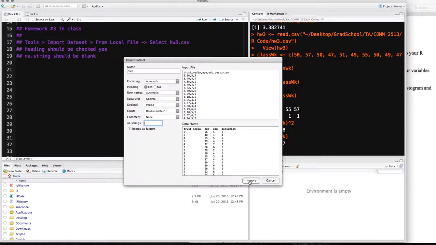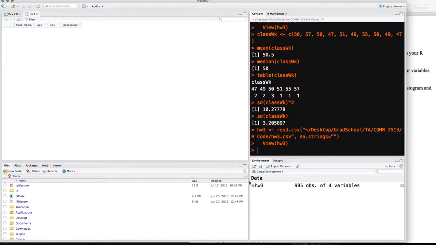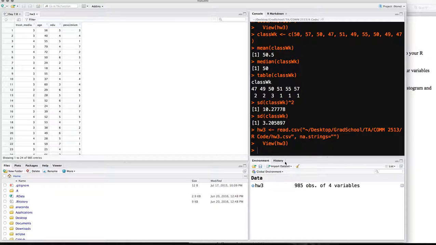Yeah, I couldn't find import. So it's under the environment. It should say import document, or I'm sorry, import data set. And you want to import a text file.